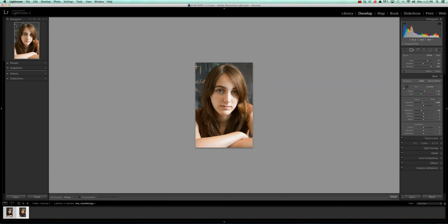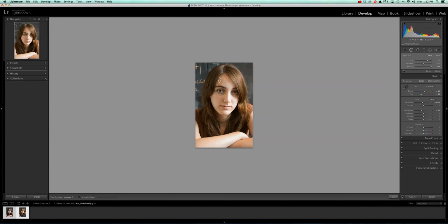So I'm going to click on this clone tool, and I'm going to click on this mole right here. And what I'll do is just find another spot on the picture. It's going to try to auto select it for me, and I can move this around. This is where it's going to clone from, and this is the area that I want to retouch. So I can move this around if I want to, and what I'll do is find something very similar to it, and I can also make this smaller if I want to. So I'm going to make my brush a little bit smaller.